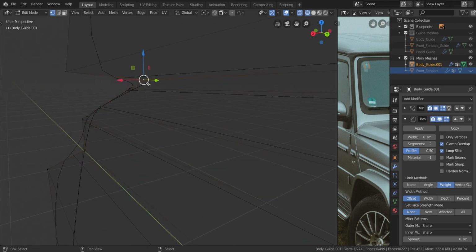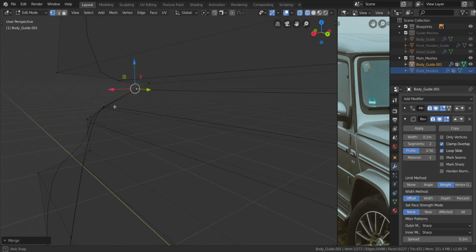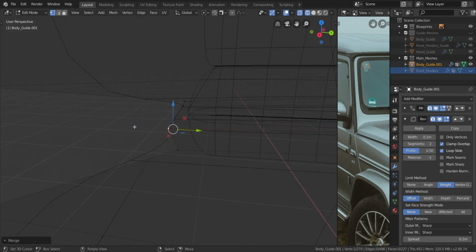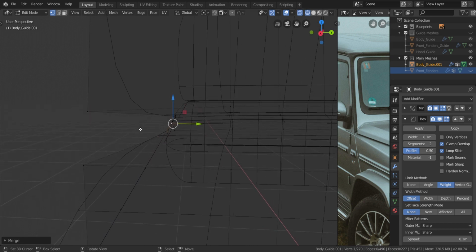Alright, so I'm going to take these two, press Alt M, say at last. These two, Alt M at last. Select these two, Alt M at last, and do the same here, Alt M at last. So that is looking good so far.